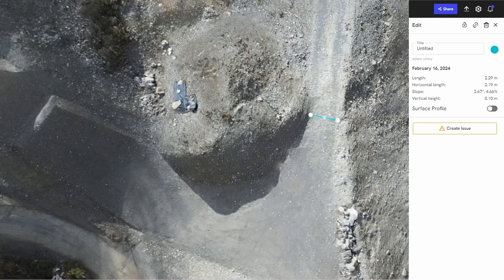The closer you get, the more detail you get and the more accurate you are, and then it tells us our lengths and measurements on the right-hand side. That's one of those functions which wouldn't jump out as something you require when running a bike park, but this is the difference between what people perceive running a bike park to be versus the reality. A classic thing is we'll have to quote for work — someone wants us to build a track or some features — and even simple things like how much earth do I need to move, because that directly relates to machine time, diesel costs, and so on.